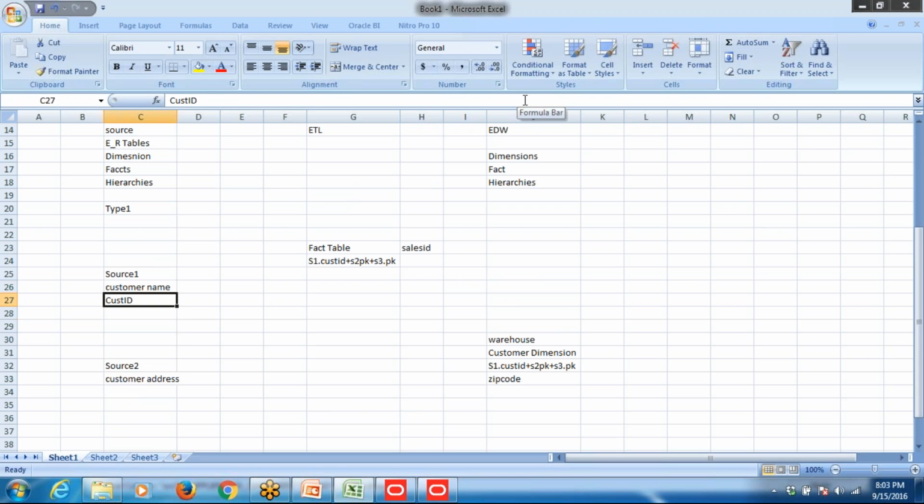Every hour you're storing a lot of data in your sources. But in your enterprise data warehouse, in your fact table, let's say you're storing the data at a day level. I would call this the granularity. Now I will say that the granularity of the fact table is at a day level.